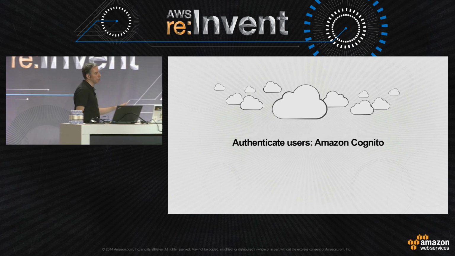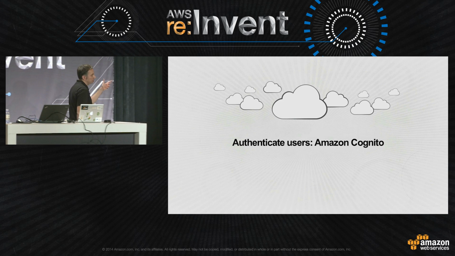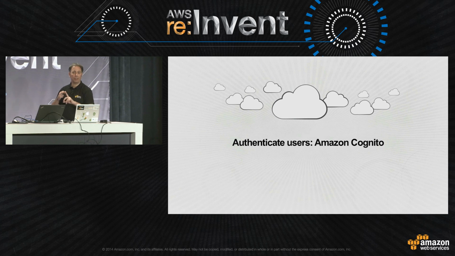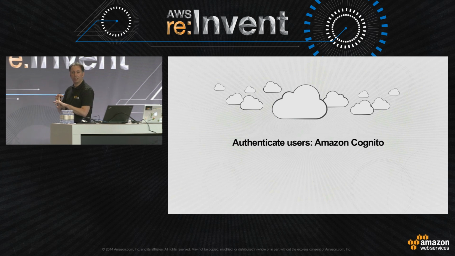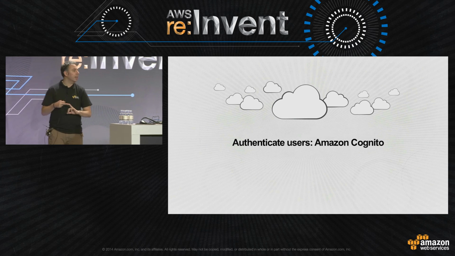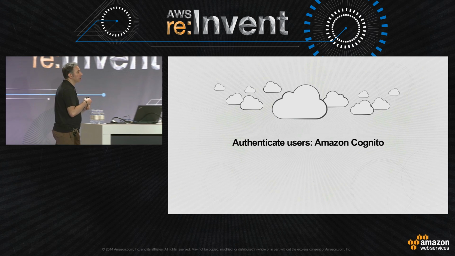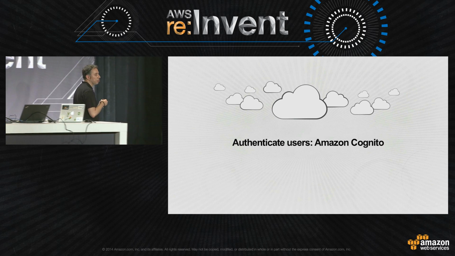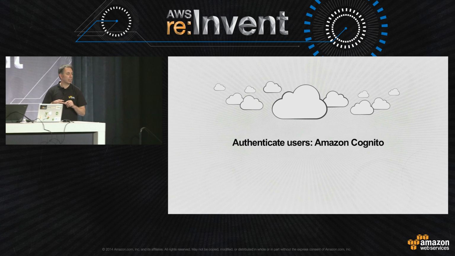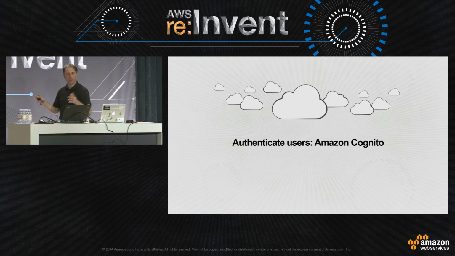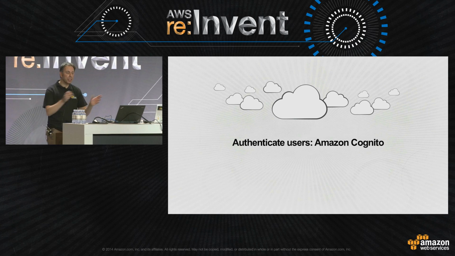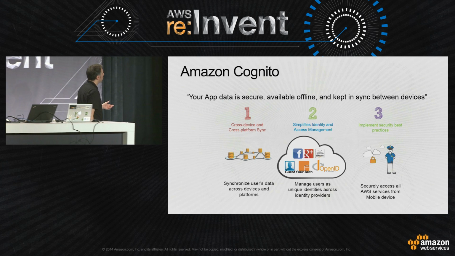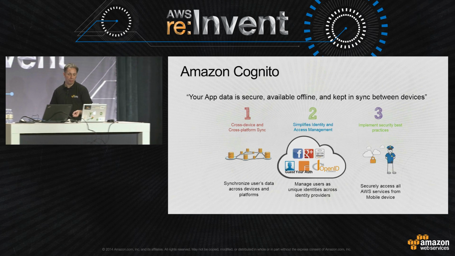Let's start with Cognito. So this SDK, just to give an overview, is available, as I said, for Android and for iOS. It covers both general Android devices and Amazon devices. And it's also available in a developer preview for Xamarin, a cross-platform development environment based on C# that allows you to develop once and then distribute through different platforms. So it's quite broad in reach. So let's start with user authentication and Amazon Cognito.